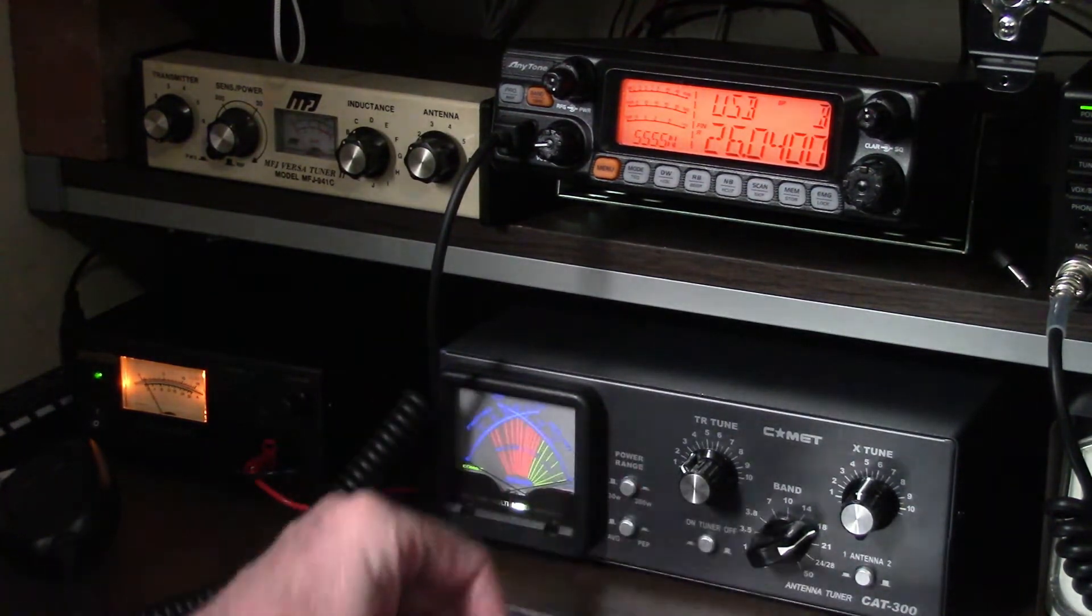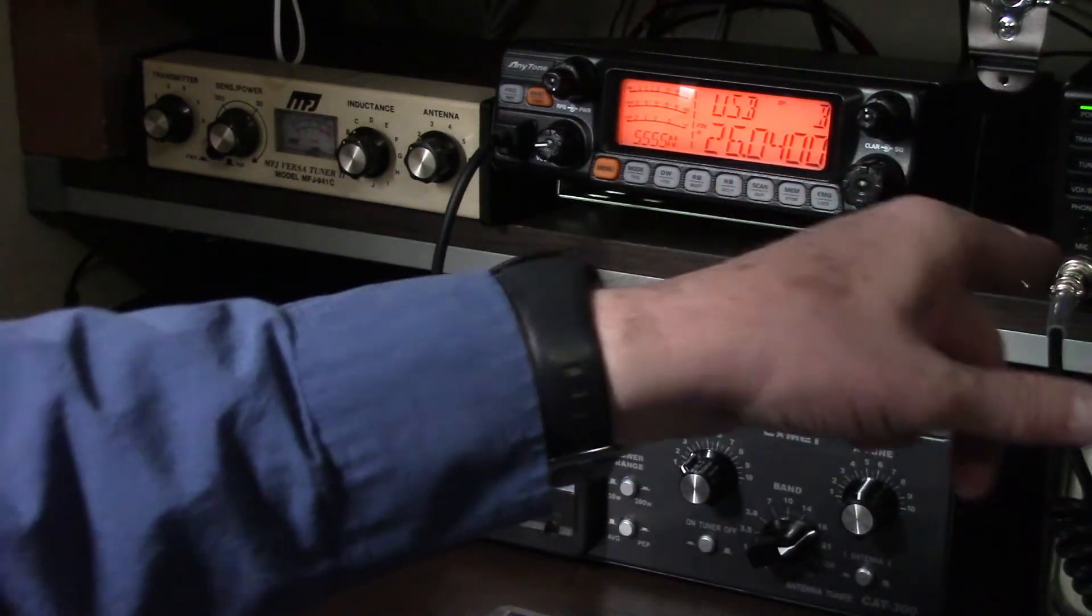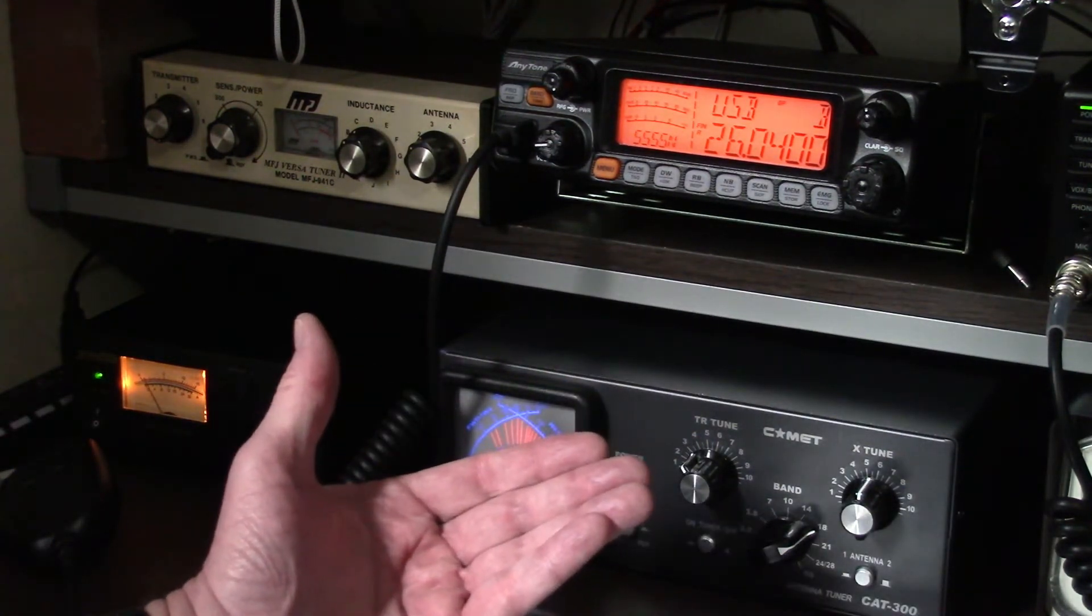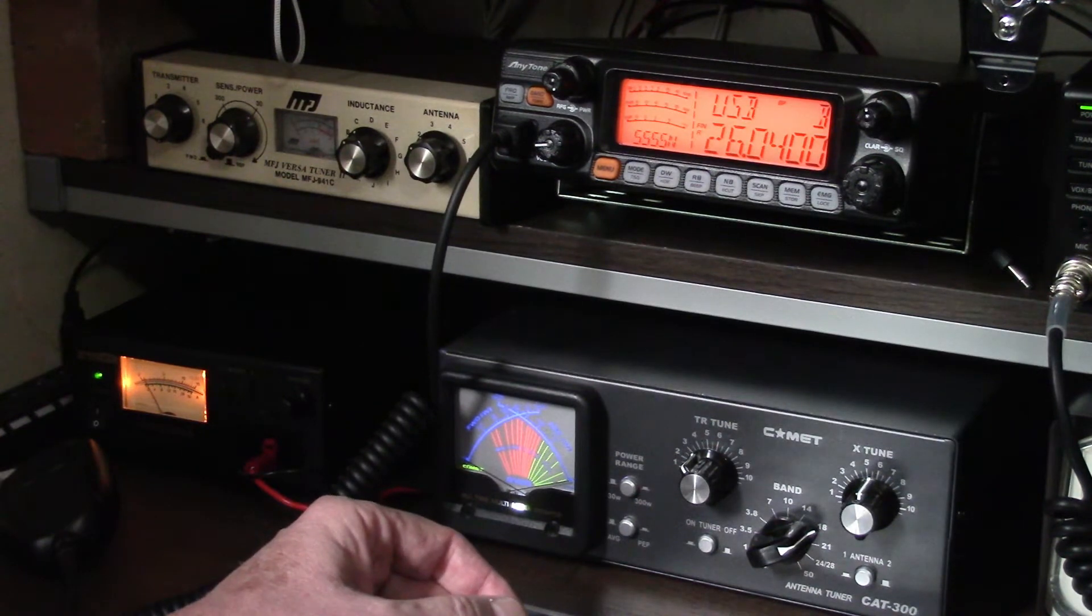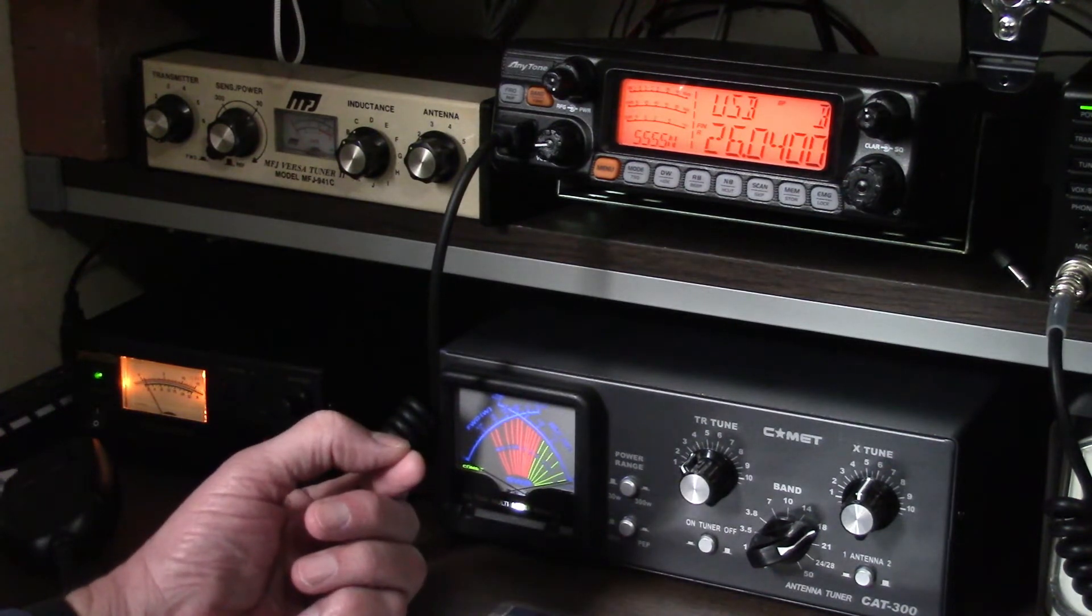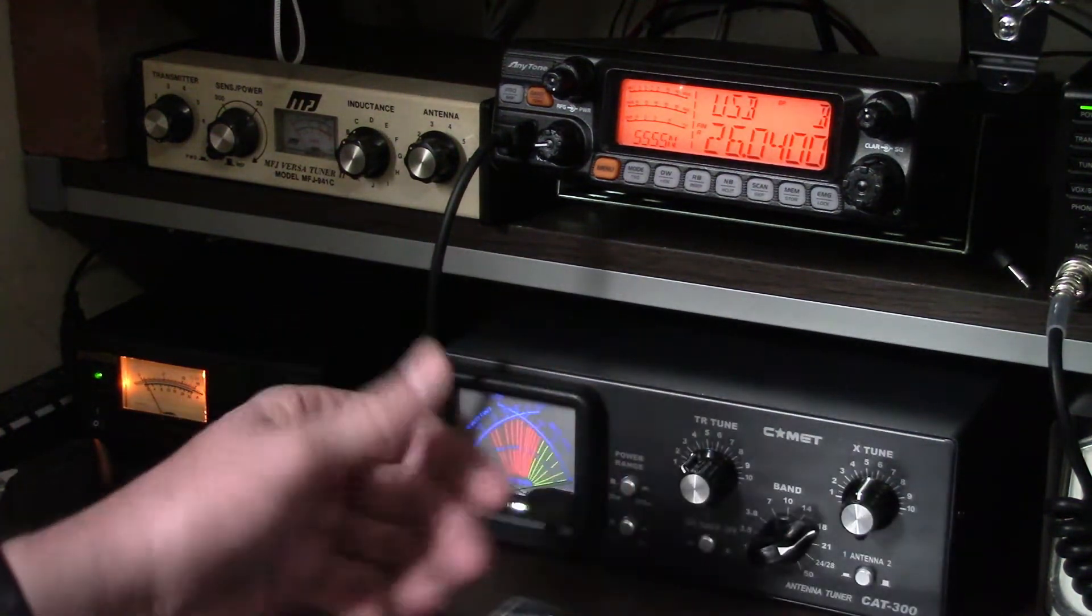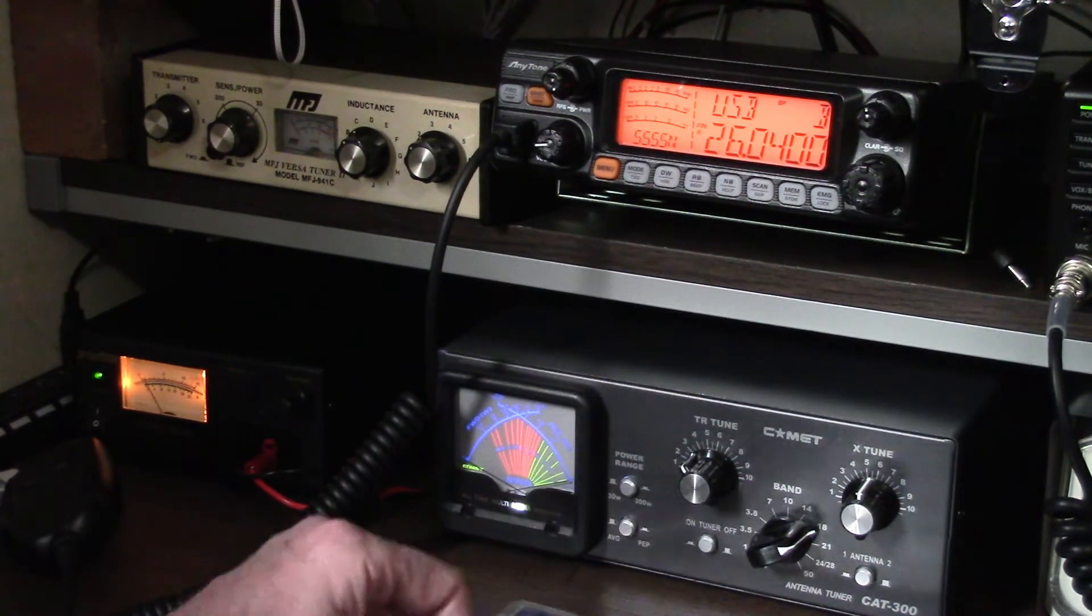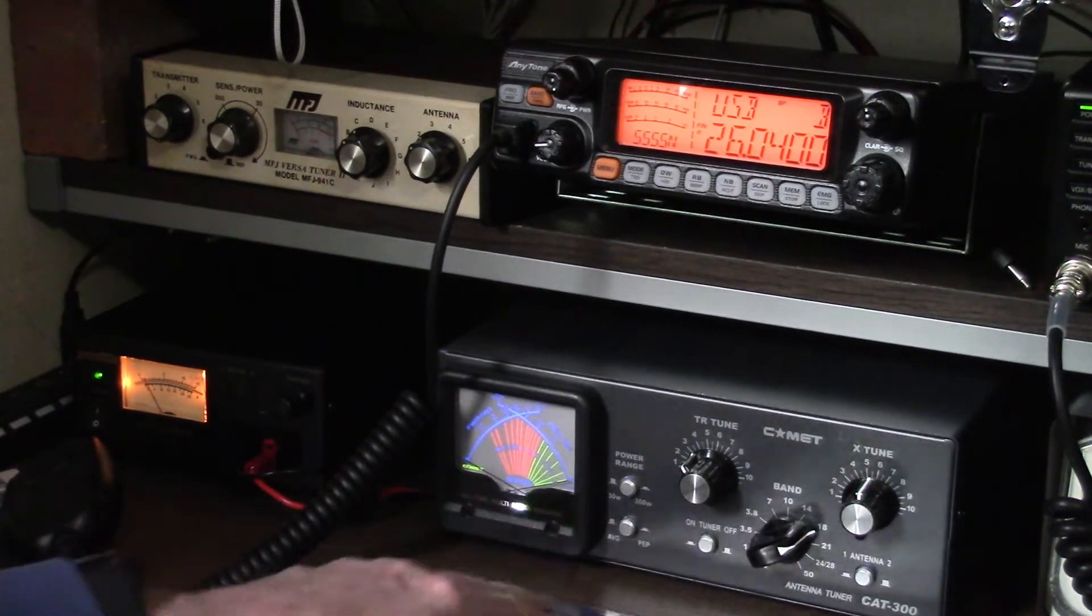They were amazed at the antenna I was using and that I was only at 100 watts. So even if you don't have an antenna that's exactly tuned for the frequency you're operating on, you still can operate if you've got a tuner. Now of course the 7300, what you can't see to the right here, this radio has an automatic tuner in it which works okay if you have the exact antenna you need for that frequency or band. But I found very quickly that it wouldn't really tune anything unless it was a very well designed antenna for that frequency, so I had to get the manual tuner. With that I am able to tune basically on any frequency I want to operate on.